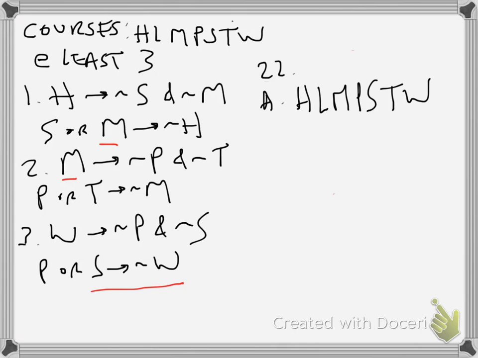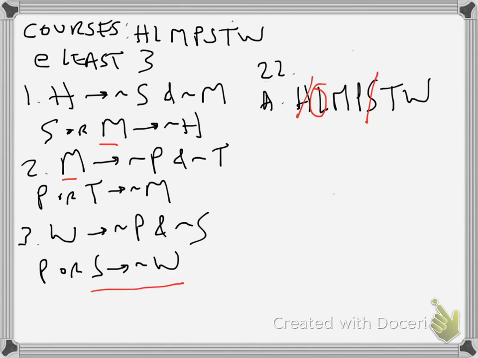That is to say, in answer choice A, it says must take one, the other, or both of history or statistics. We eliminate history, we eliminate statistics, and then we just try and see if we can still get a valid sketch. If we can, then we don't need history and statistics. So could we still get a valid sketch out of L, M, P, T, and W?